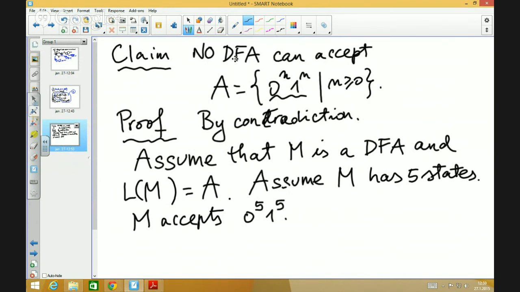The reason it doesn't work, isn't it just because the DFA would have to be endless? Okay, your colleague is saying the reason why it doesn't work is because the DFA would have to be infinite, which is not allowed. That's where we are getting. But that's not a proof. You have to convince me that the DFA cannot have any finite number of states. So that's where we are getting.